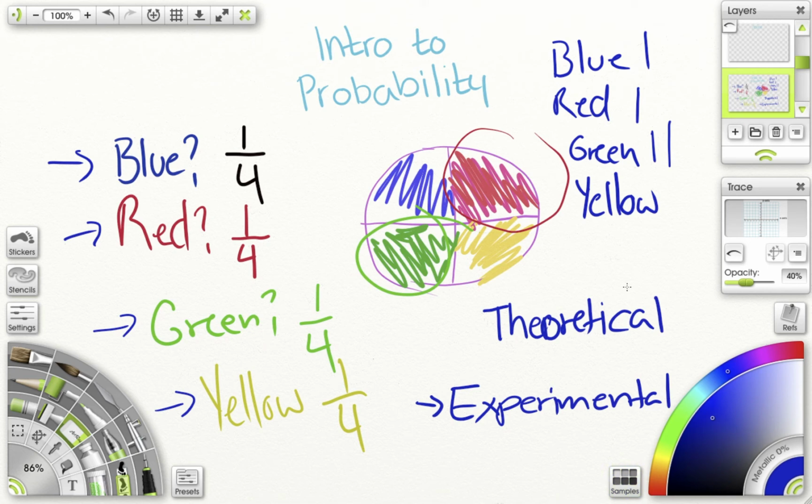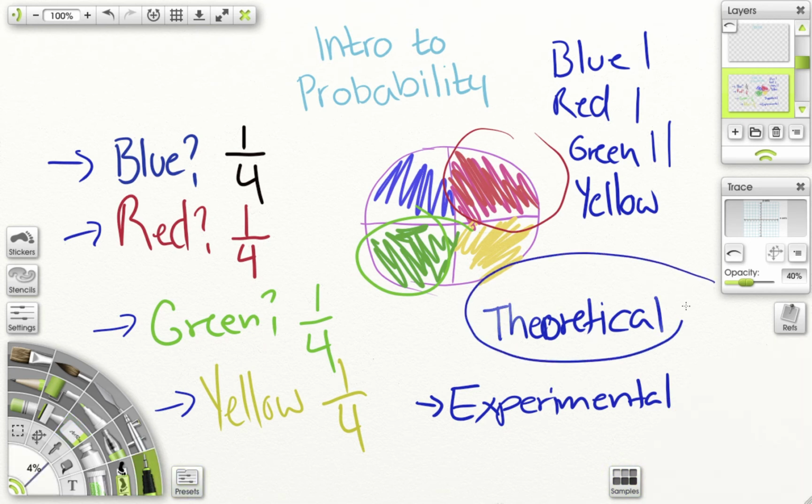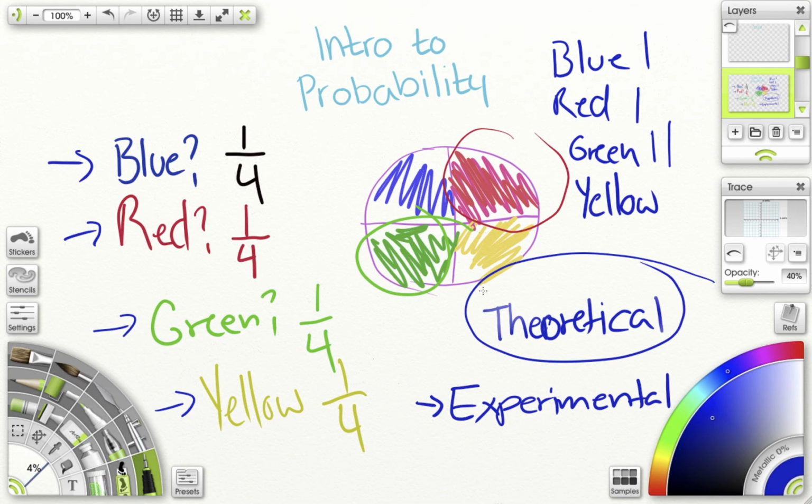So today we're talking more about theoretical probability, and this is what we're going to be doing a big focus on with our probability unit, is theoretical. We're going to look at things like spinners, dice and coins and things like that, and we have to determine how often it should land on a certain thing. So today you're just doing intro and you have some basic spinners.